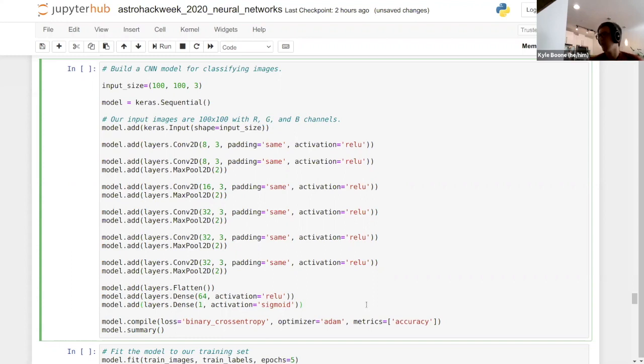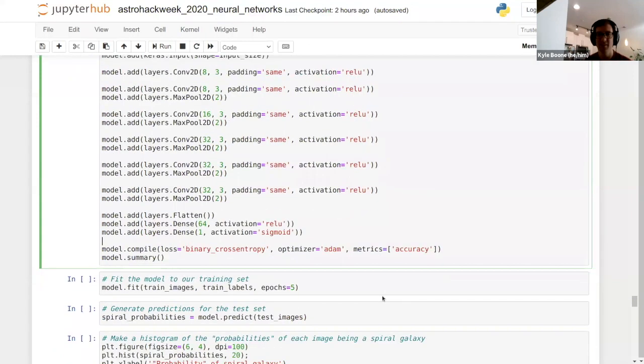To train this, ultimately what we want is to predict if we have a spiral galaxy or something else. And we're actually going to predict something akin to a probability, where it outputs 1 if it thinks it's a spiral galaxy, 0 if it thinks it's not a spiral galaxy, and some number in between if the network's not so sure about it. I'm not going to get into the details here, but the loss function of binary cross entropy basically rewards the neural network for outputting something akin to a probability. Probability I use a bit loosely here because probabilities output by neural networks are not real probabilities, but they kind of behave like it. So be aware of that.